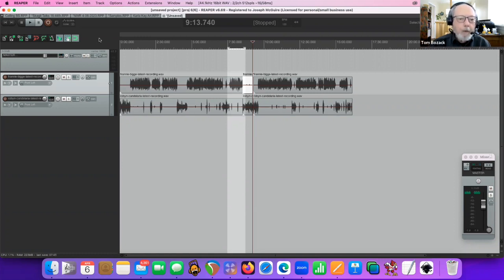Anyway, let me talk about that a little bit. The program I use is called Isotope RX, which is a tool that Hollywood studios and professional audio designers use. It's not a perfect tool, and it does cost a lot of money.